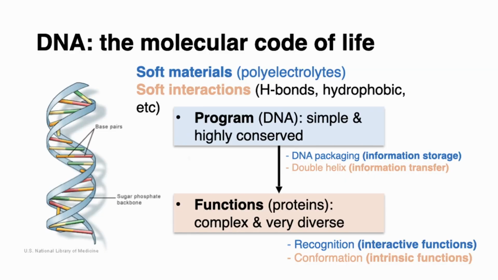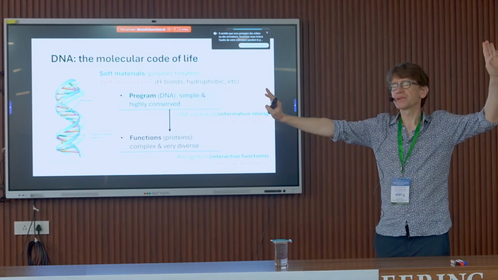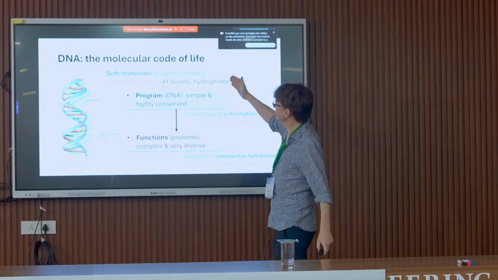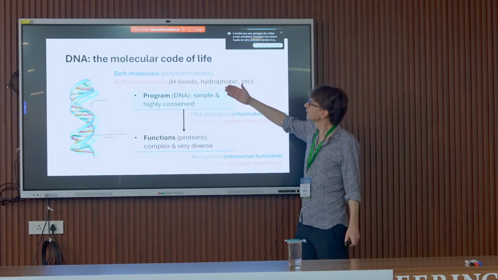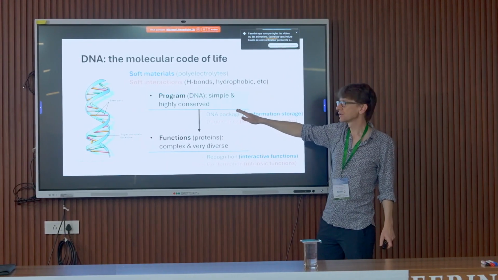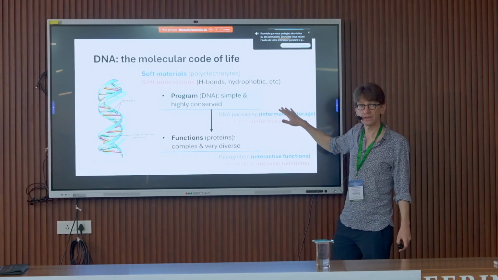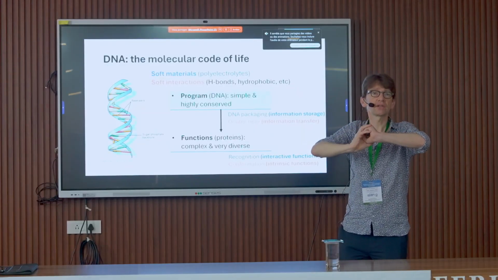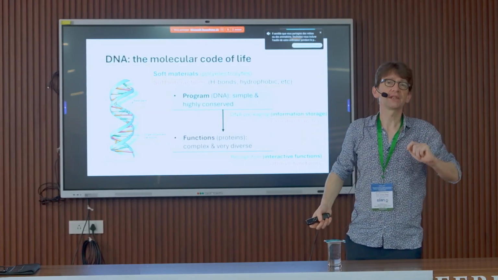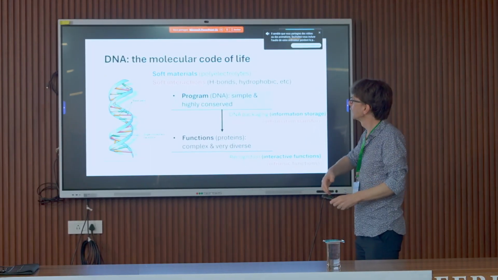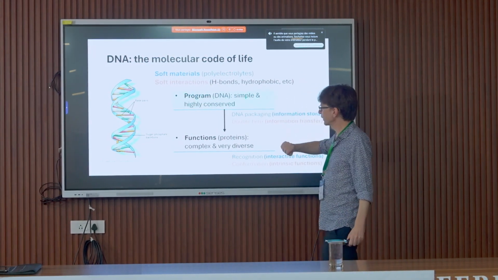And quite interestingly enough, all these important components, the code that is the DNA and the functions that are proteins, are soft materials. They are soft materials because they are polyelectrolytes, and I explained yesterday that because they are polyelectrolytes, it's very important for the code because this allows the DNA packaging, so it allows information storage. If DNA were not a polyelectrolyte, we could not condense it in each of our nuclei. We have 2 meters of DNA in each cell. So imagine what you have to pack, and it's a charged molecule. So it's important for information storage.